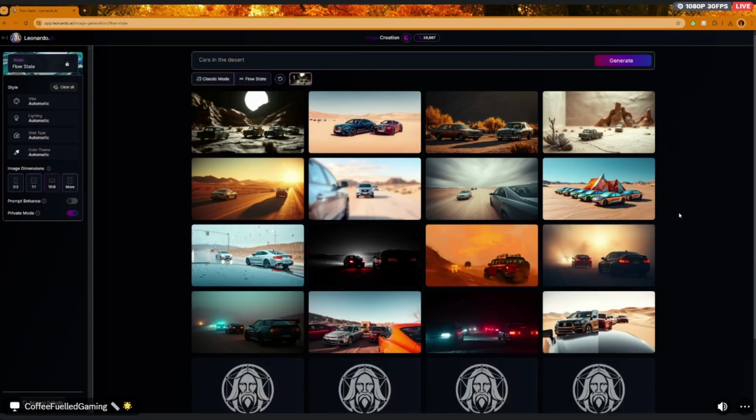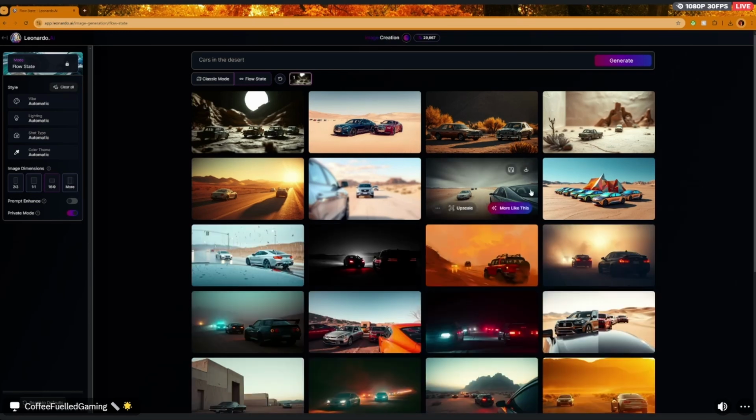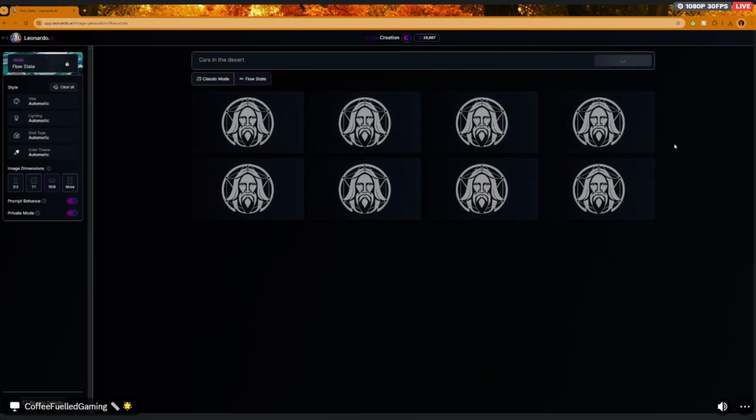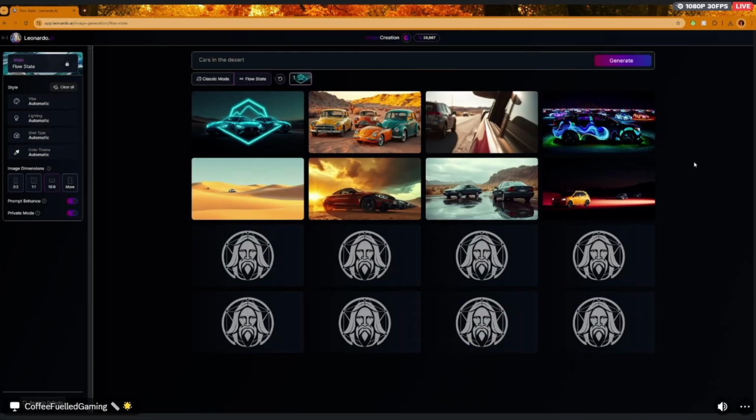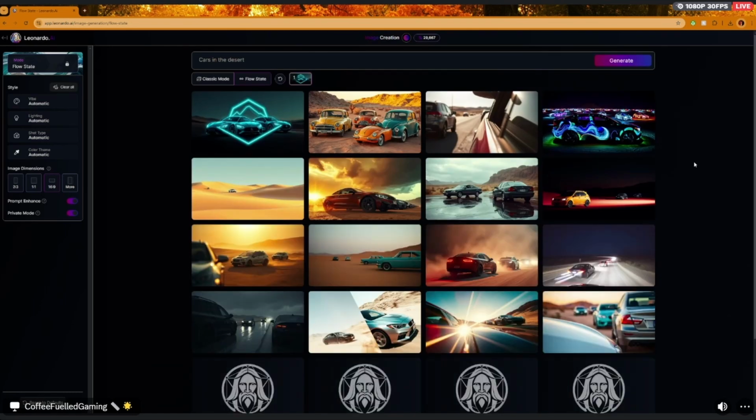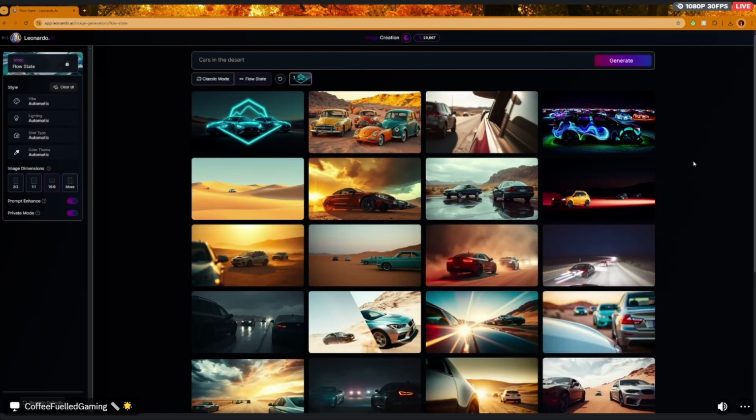Because another question I got asked is how do you actually figure out what the prompt is, especially with prompt enhance. I'm just going to run again, I forgot to send that on. We're just going to run this again. I'm going to show you exactly where to find what prompt it is using, because what I found is when you are doing these, every single image will use a different prompt. So it will use your basic cars in the desert prompt, but when it has prompt enhance on, every single image will come with a different prompt.